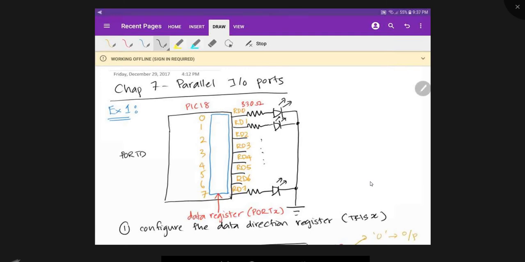So if we want to connect a particular pin, do you know what symbol this is? It's an LED. So we connect the pins to a 330 ohm resistor, then to an LED, and then to ground. When I put dots like this, it means all the pins are connected to LEDs. Are you all following? These are the port D pins. Of course, PIC-18 has not only 8 pins, there are so many pins, I'm just focusing on port D. One of the things that will be tested in your test 2 is this kind of drawing. You need to know how to draw a simple schematic.